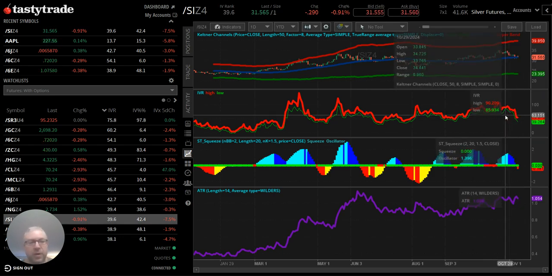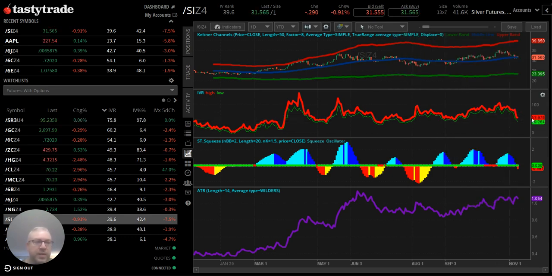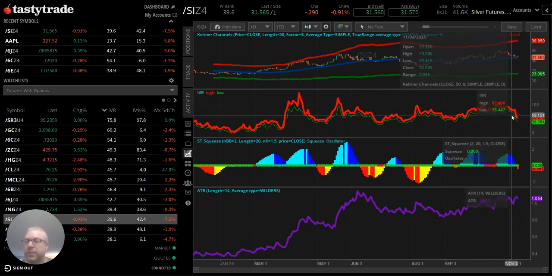I'm looking for above 50 on both of them. One is above, one is below. That means if it's over 50, this is just a general rule, you don't have to follow it exactly, but if it's over 50, it means that the price of the options, the premium that you collect as an option seller, is more expensive. Or if you're a gambler and you buy call options or put options on silver, you will pay more based on history, and that's why I like to sell the options.